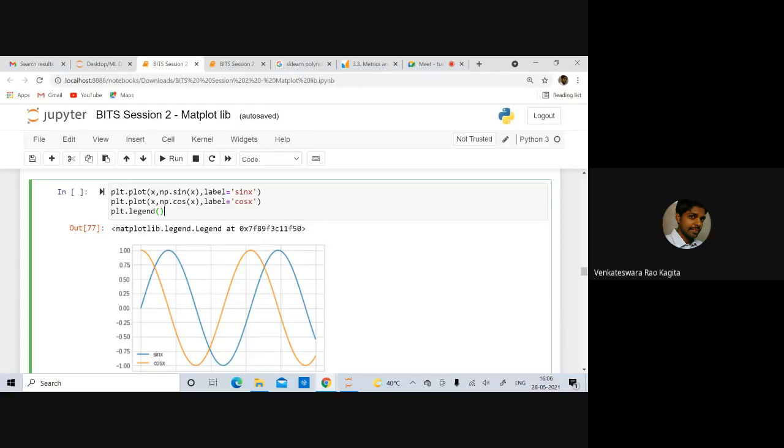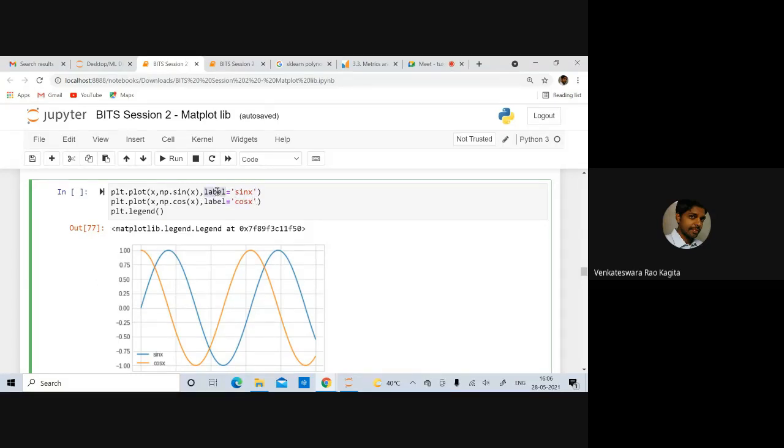So I have to say that the orange one is cos x and the blue one is sin x. To set that, I can use inline labels. So I just set the label to sin x here and label to cos x here in this case.